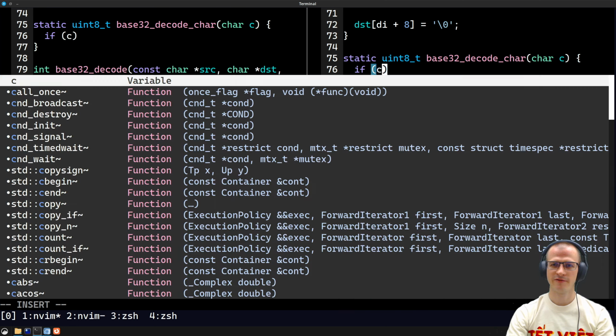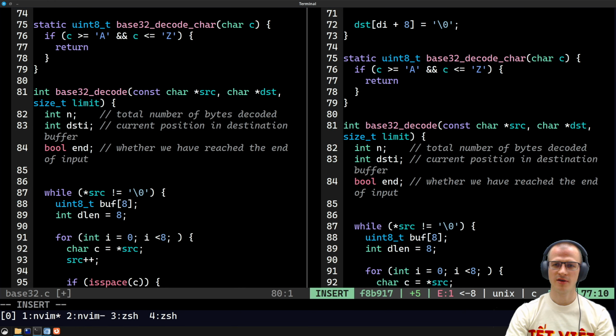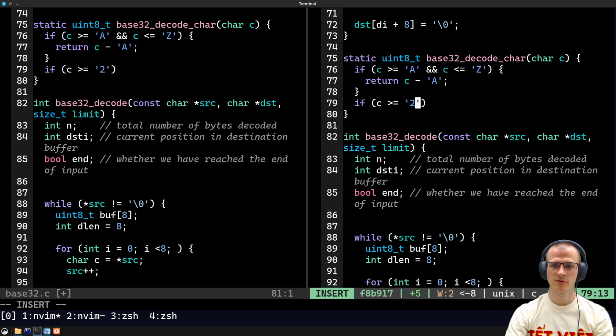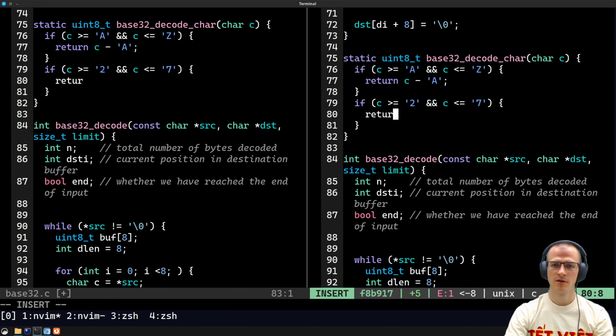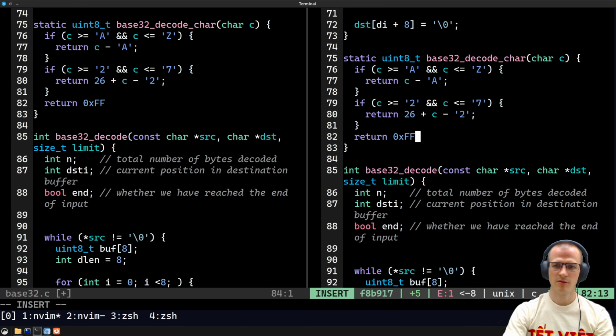And then in here, if c is between A and Z, then we return the distance from A, which is going to be c minus A. If c is greater than or equal to 2 and less than or equal to 7, then we return 26 plus c minus 2. And in any other case, we return 0xFF, which means error value.